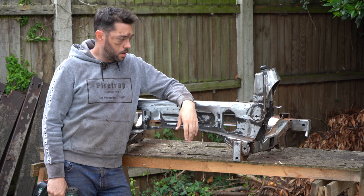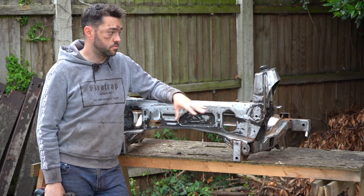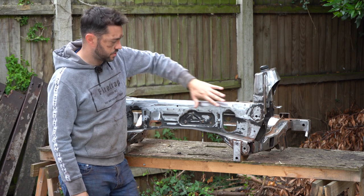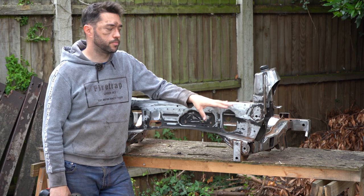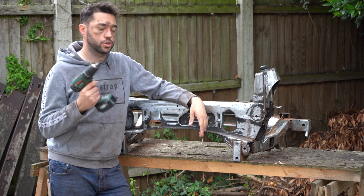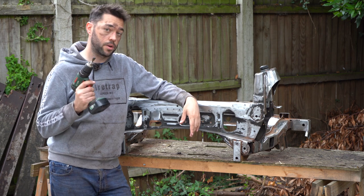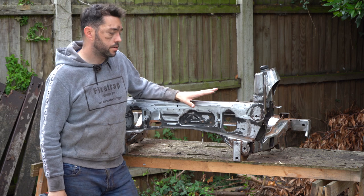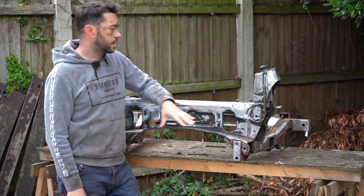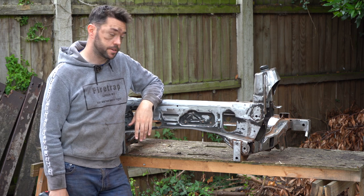Was a messy job. So the preparation wheel on the grinder did a really good job of doing all the flat surfaces, and I could get it in some nooks and crannies but not all of them, so I've been using a drill attachment, a wire brush, to get in the hard to reach places. This hasn't cleaned it up that well, but it has got off the flaky bits of rust, so that's the main thing. I'm now going to give it a good degreasing, get it all cleaned up, and then I'm going to give it a bit of a rust treatment.